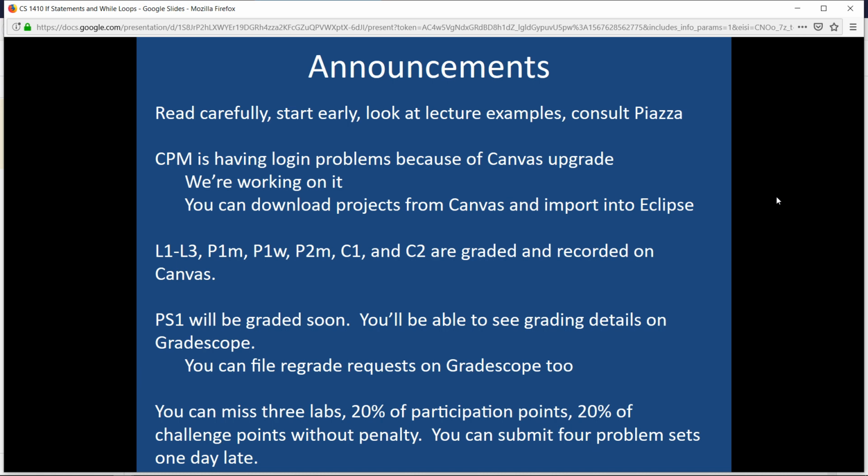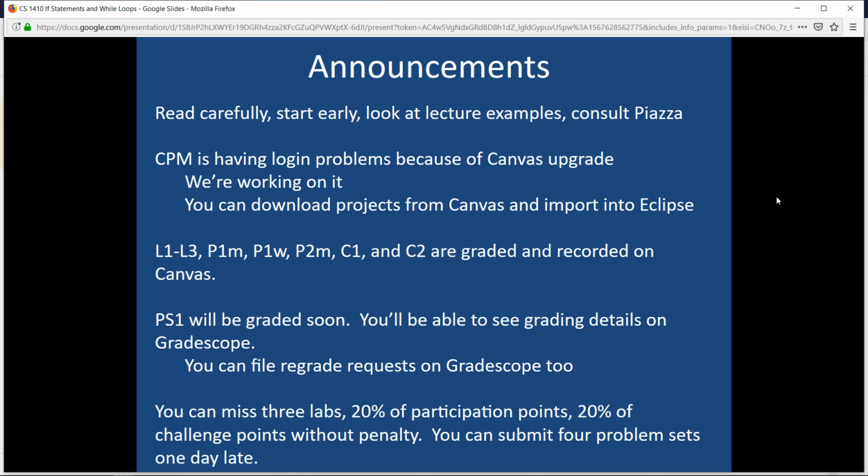If you think we made a mistake, you can tell us what you think the mistake is, and we'll take a second look. But do it on GradeScope. Don't do it by emailing us or posting to Piazza or putting a note on Canvas. God forbid, don't do that last thing, because we just never noticed that at all. Do it through GradeScope.